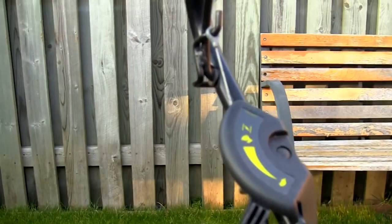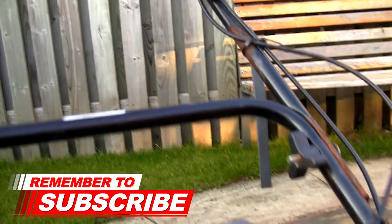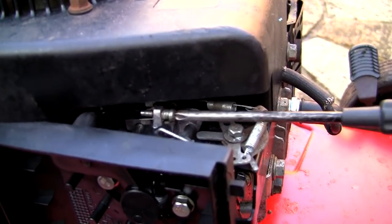You might lose a bit of adjustment on this throttle, but you don't want it revving up and down, especially when you're trying to sell it. So I would lose a little bit of that. Nobody really uses the throttle on these ones anyway. It tends to be just the Honda ones that really idle properly. So let's back this off here a little bit.